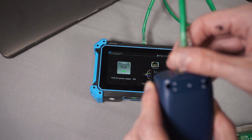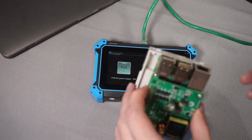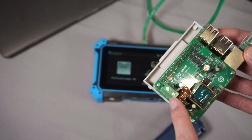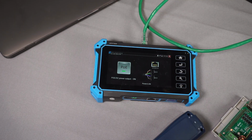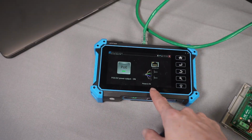And just to prove this is actual PoE and not just because it's plugged into the tester, if you take this Raspberry Pi that's got a PoE hat on it and plug it in there, you'll see the LED on the back will light up, so it will actually power a device like a Raspberry Pi. And it'll also show the power consumption. It's quite neat, so you can see it's drawing 1 watt, and obviously as it starts up it'll draw more. It's not got an SD card in it, so it won't actually boot, but you can see it's drawing a few watts.